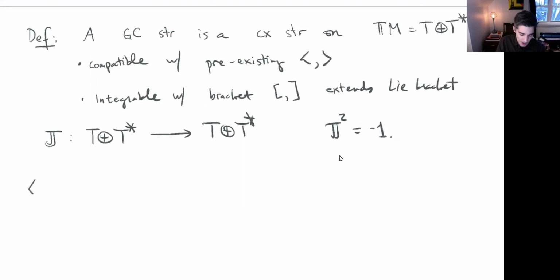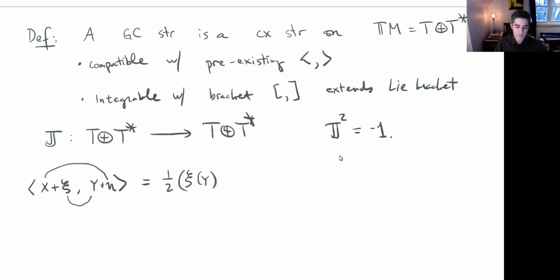So there's an inner product. There's an obvious inner product, a symmetric bilinear form on tangent plus cotangent, just from the fact that cotangent and tangent pair together. So there's a natural pairing. It's just given by contracting: you pair a vector with a one form, and then you sum the result.